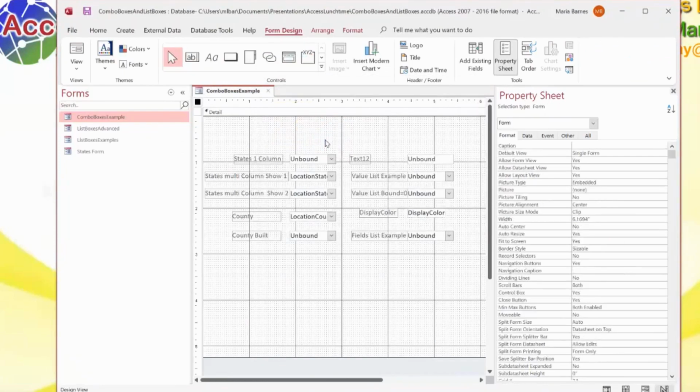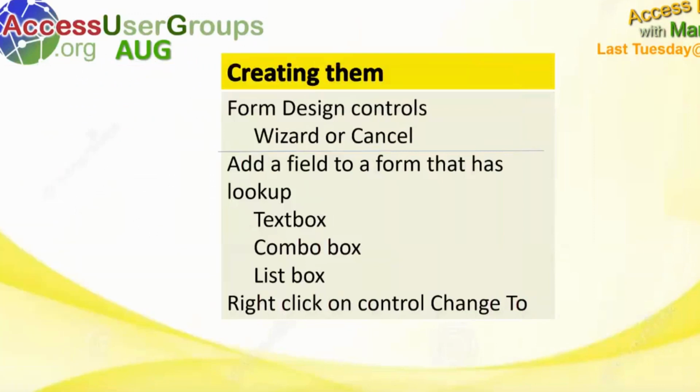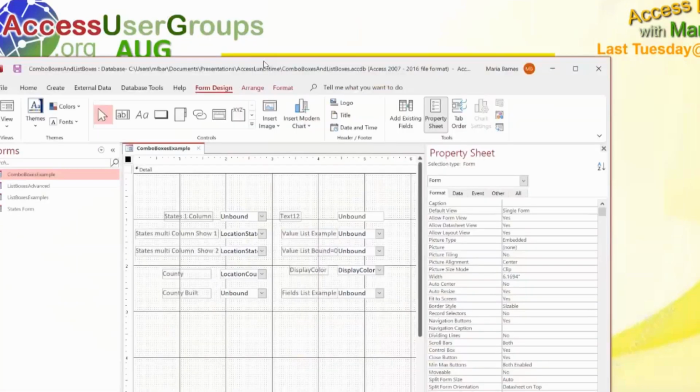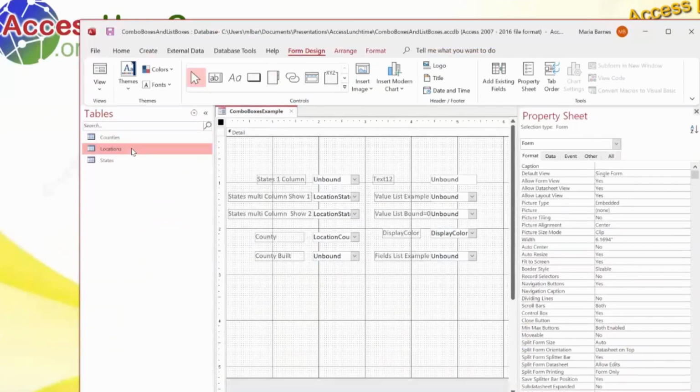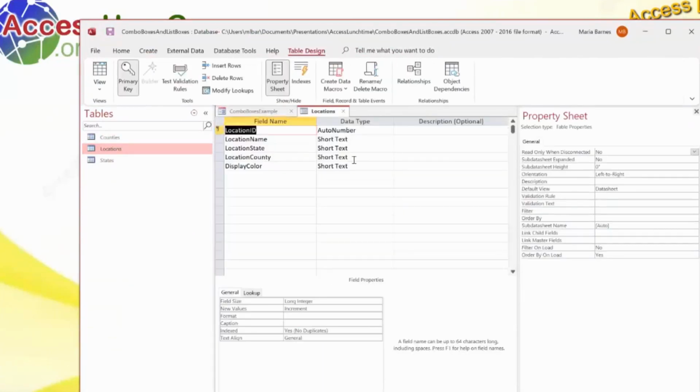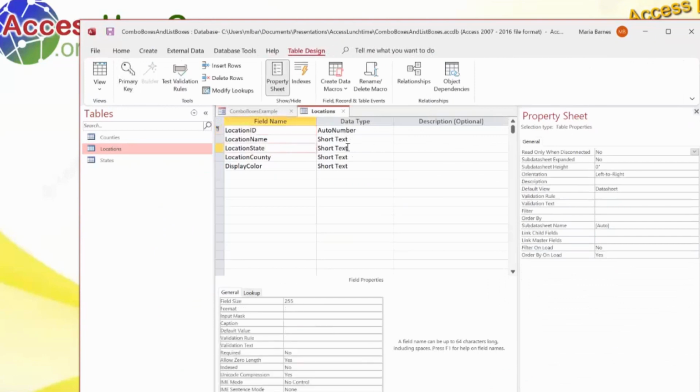Another way that you can add a combo box control to a form is to add a field to the form that has a lookup defined. So in this case, I'm going to take a look at our table, the locations table, and the location state here.